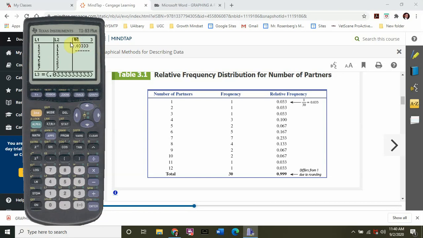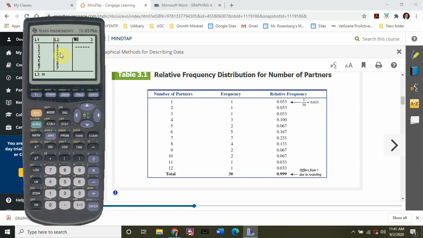So you arrow up right to the top here. Okay, I'm going to clear that out. Come in here. There we go. So make sure everything's clear. Get up in here. Okay, it's highlighted. And you get this L3 equals. Well, basically, what do I want to do? I want to take each of these frequencies and I want to divide by 30. I want to take each of these values that's stored in L2 and I want to divide by 30.